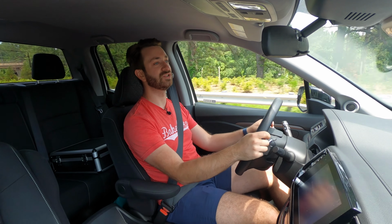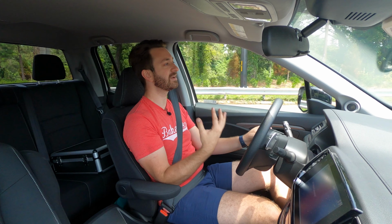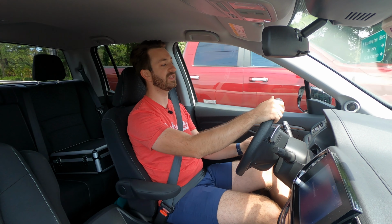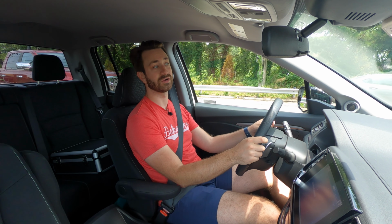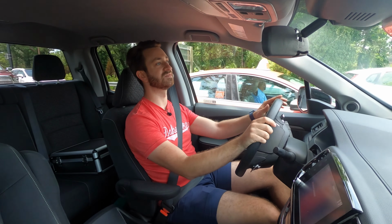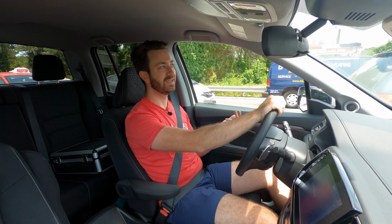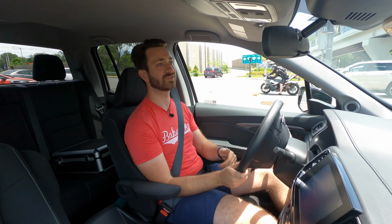I do think the engine is, you know, you're gonna have to be sure it's right for your use, because it's not a torque monster. It really does require you to rev it a little bit, but if you're okay with that, this is just a nice truck to drive around town. I think it is truly all the truck most people need. Unfortunately, a lot of people won't want to buy it because of the stigma of buying a unibody Honda pickup truck, but if you're not willing to even look at it just because of the stigma, you should really check your identity, because it's just a nice truck.